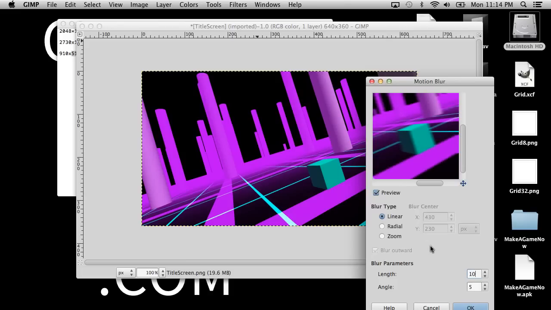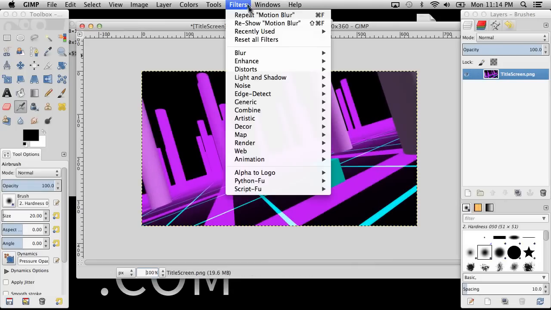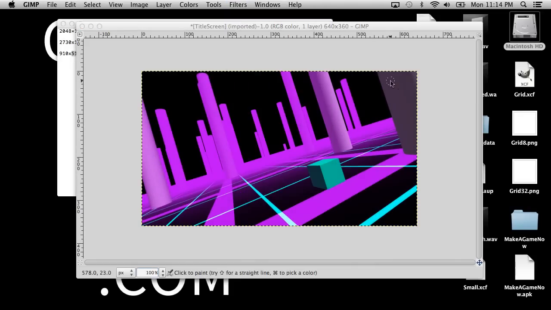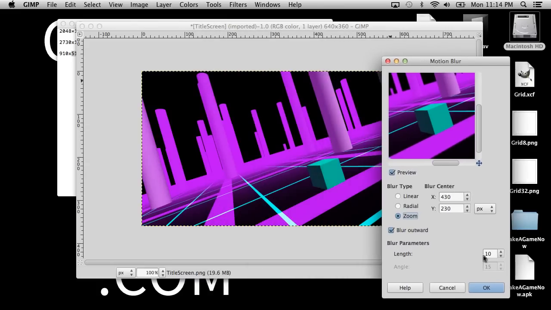This is also probably in pixels, so we may have to readjust this if we make it bigger again. Let's do 10. Yeah, I don't really like how that looks. Motion blur, let's try the zoom. This one gives us our center again. That's too much. Just try 50.